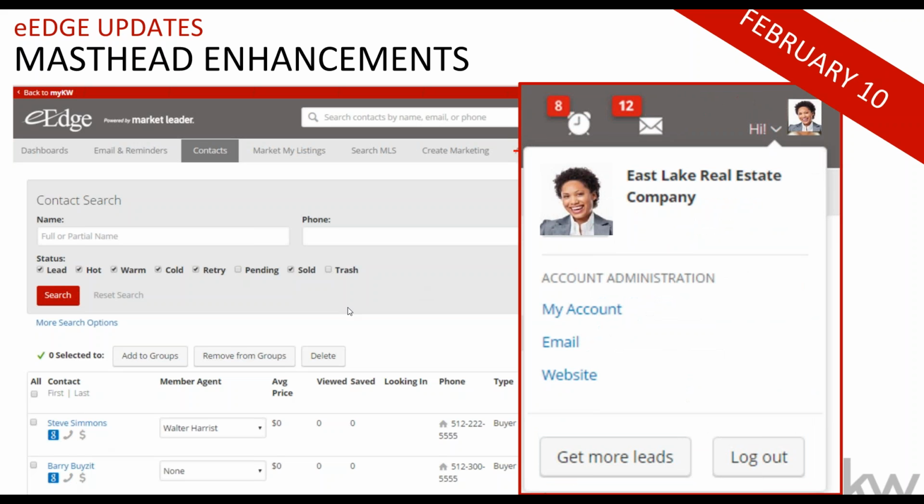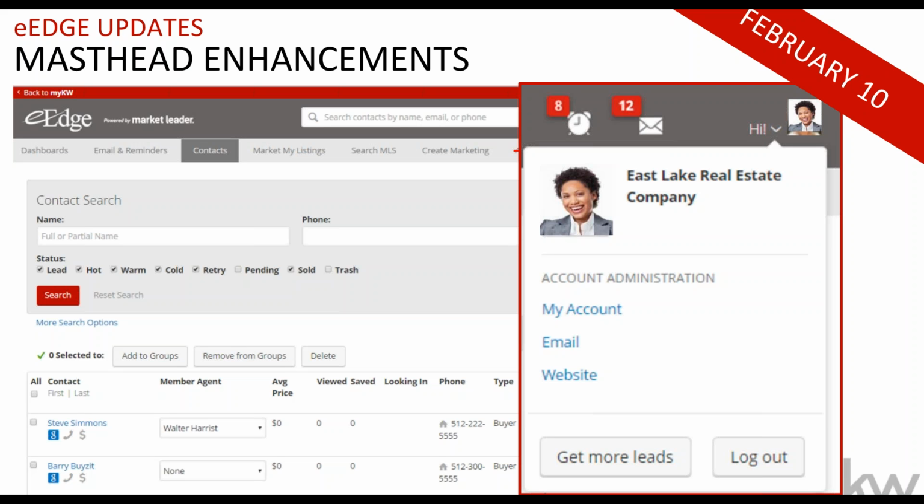What you will see next Wednesday are 2 new icons in the upper right corner of your masthead. One is for email to tell you how many unread emails you have. And if you click on that icon, it will take you to your inbox. Sorry, I'm going out of order. The one on the left, the clock, represents how many reminders you have that are due today or that are past due. And clicking that icon will take you to your reminders, to that page.